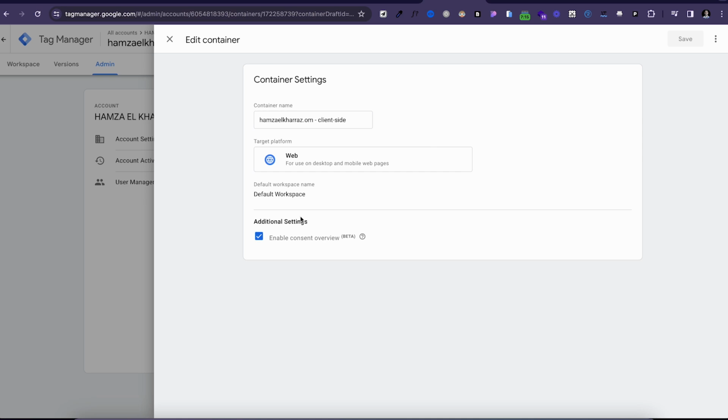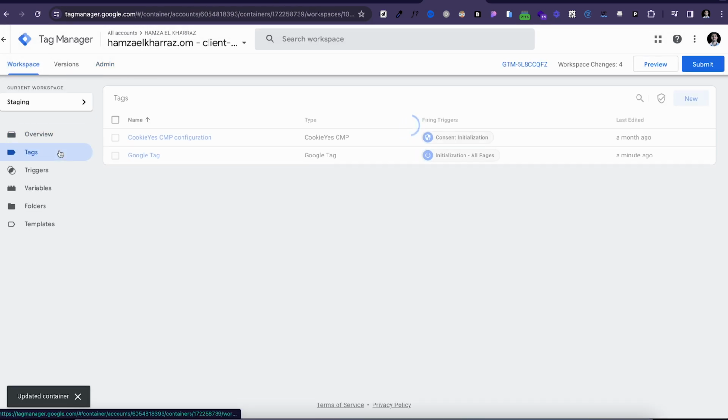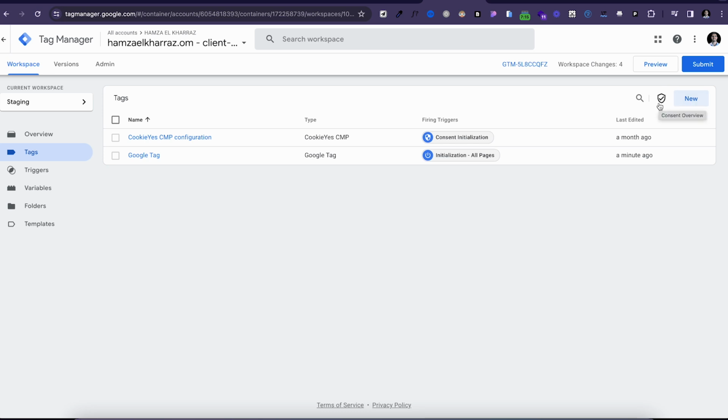In edit container, you will find the enable consent overview option that you need to check. Once done, click on save. When we go back to our workspace, you will find that we have this icon next to new, which means that the consent overview was enabled.